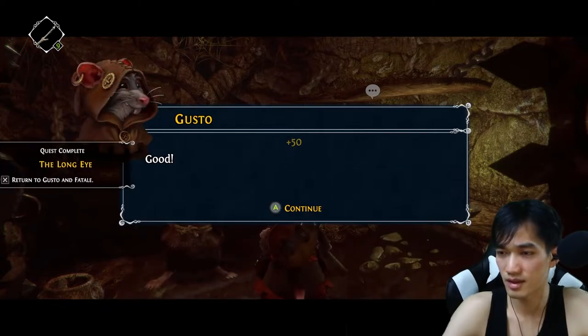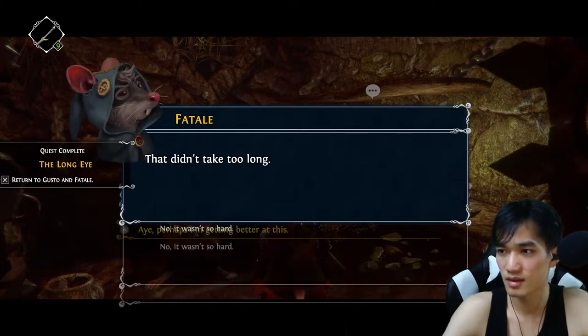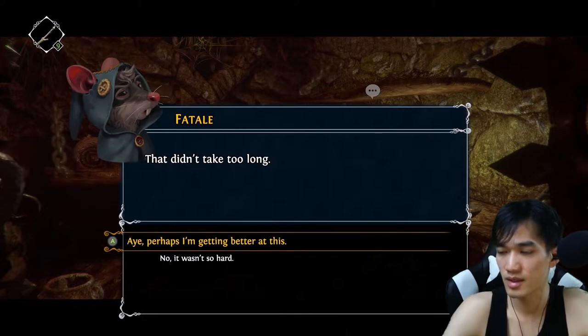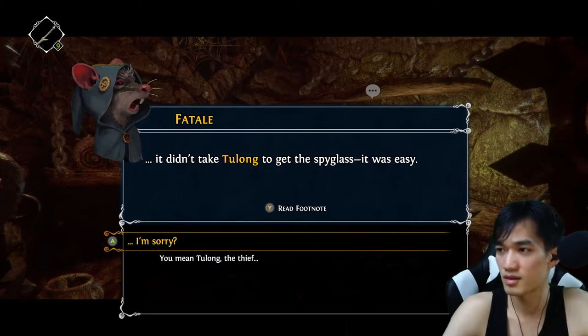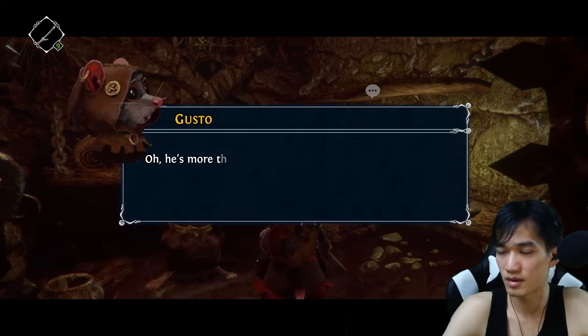Oh, a spyglass, I guess. Good. That didn't take too long. Perhaps I'm getting better at this. No, I'm saying it didn't take too long to get the spyglass. It was easy. You mean Tilo, this thief.